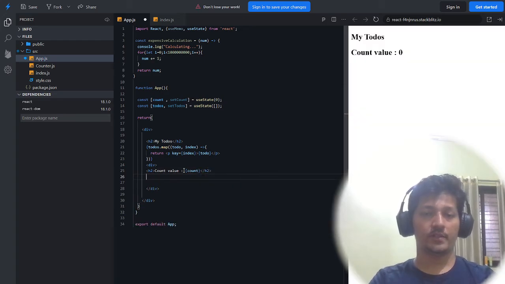Now I write a button, plus, onClick equal to increment.